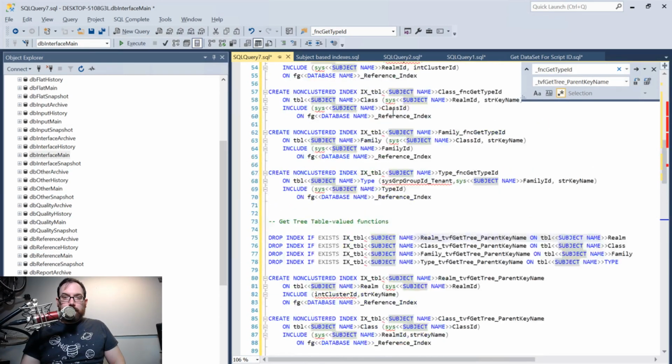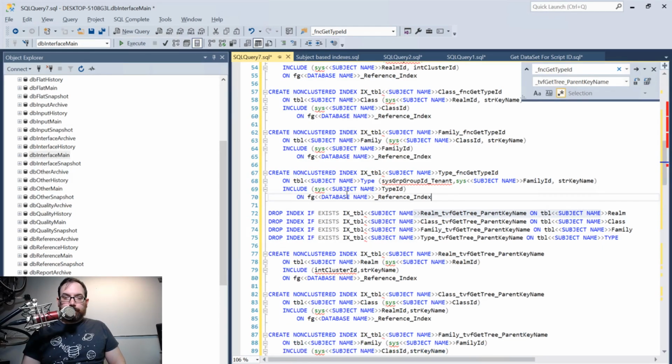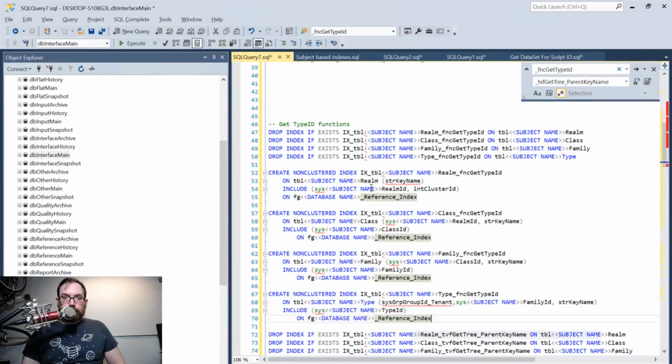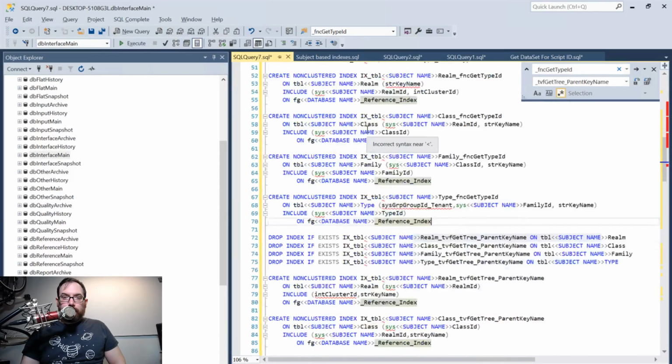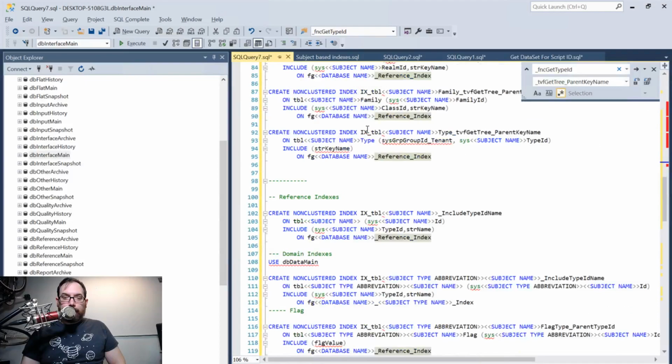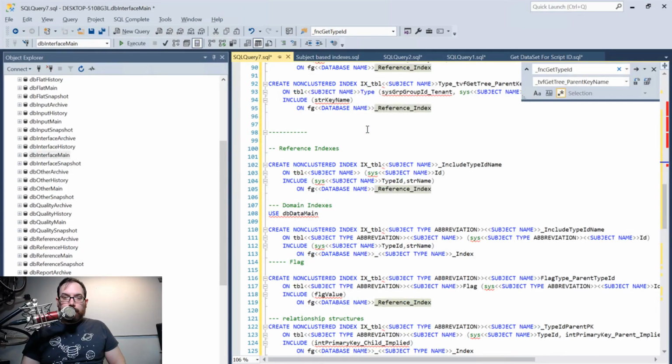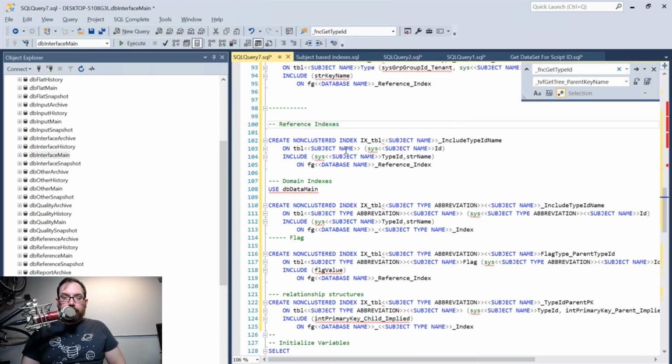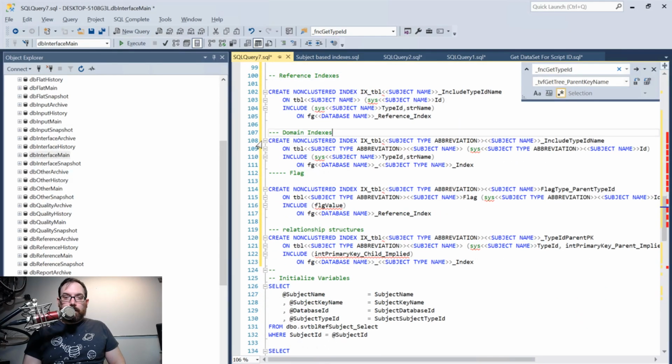So let's group these up. Reference data. So everyone, only references, only domains.